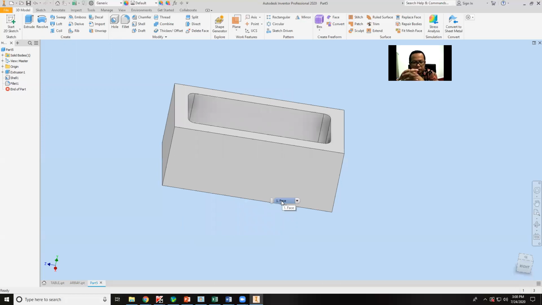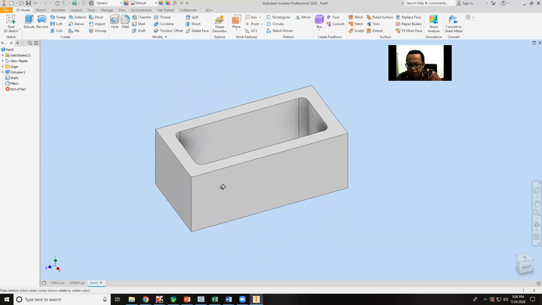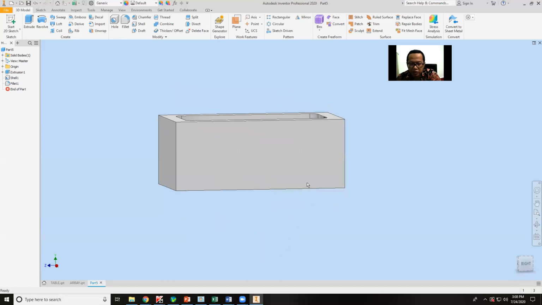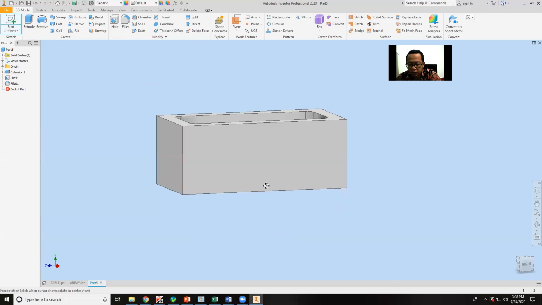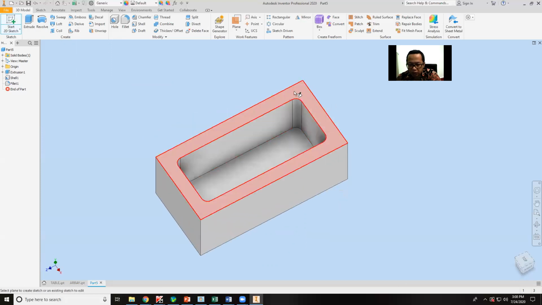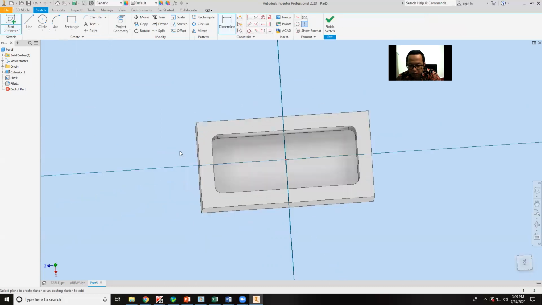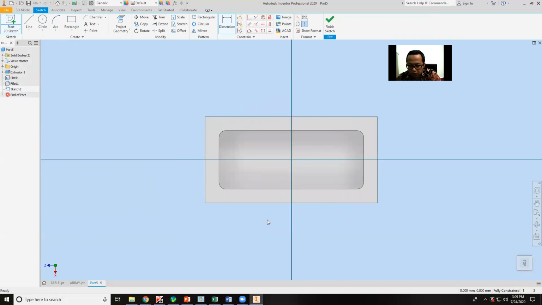The next step, we try to make another part here, make a sketch like the previous lesson. We make a sketch on the flat surface. For example, here, this is the flat surface. We can click another object here, also here can. If you want to click here, for example, I want to make another part here. Click to the sketch and we click this part, and it will be our sketch surface.